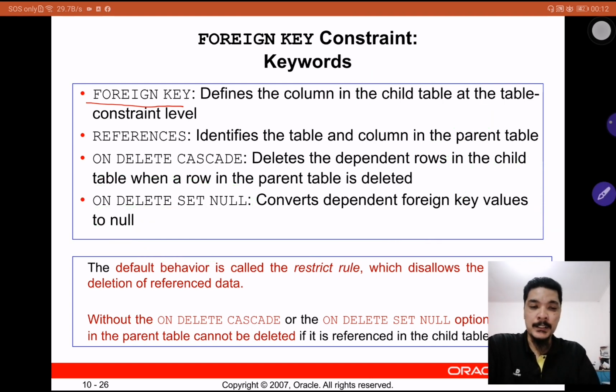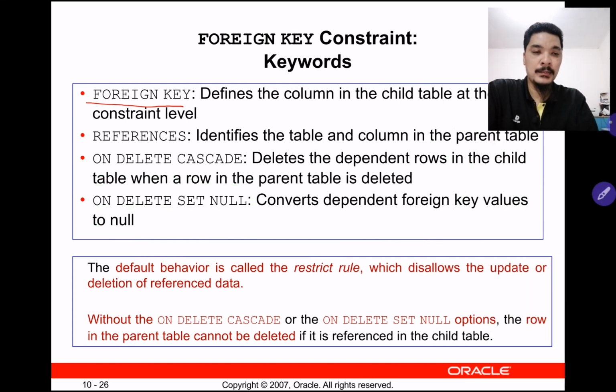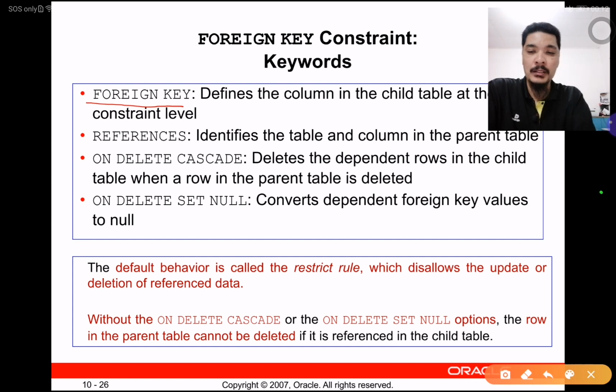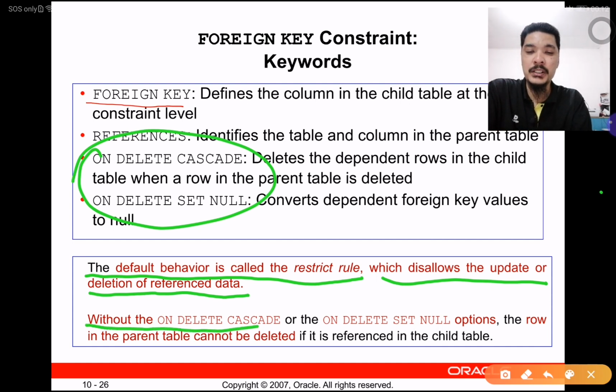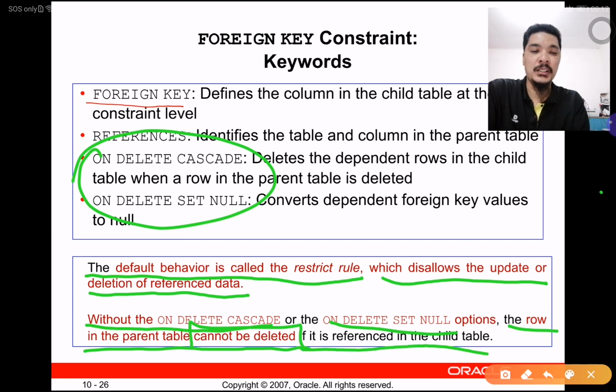Okay, next. The default behavior is called the restrict rule, which disallows updates or deletions of the referenced data. Okay, these two are called restrict. Without the on delete cascade and on delete set null options, a row in the parent table cannot be deleted because it is referenced in the child table.